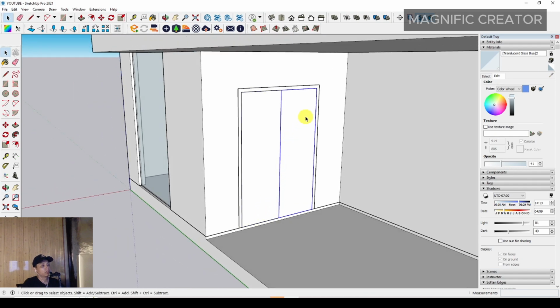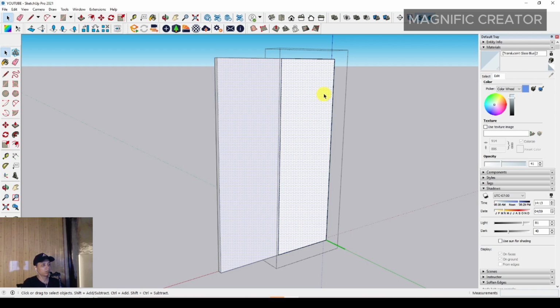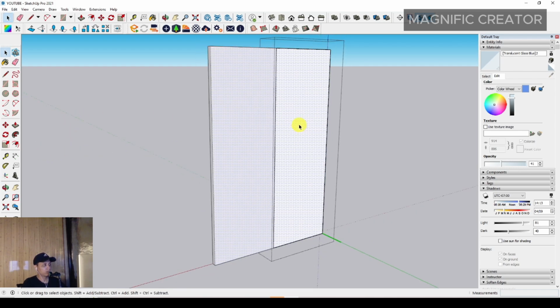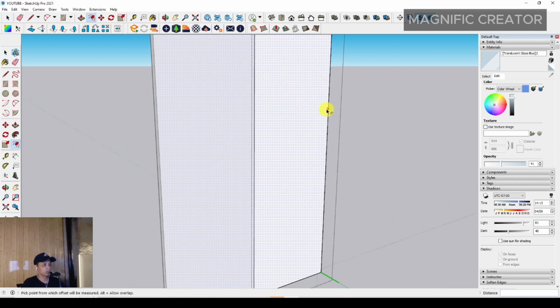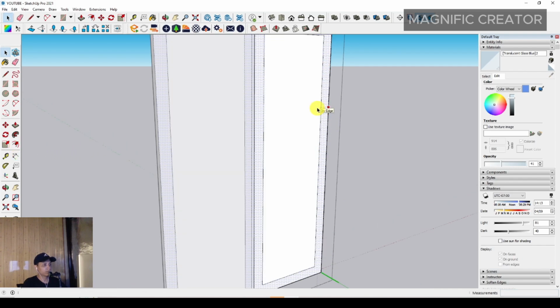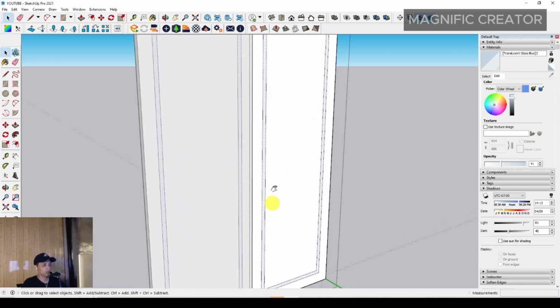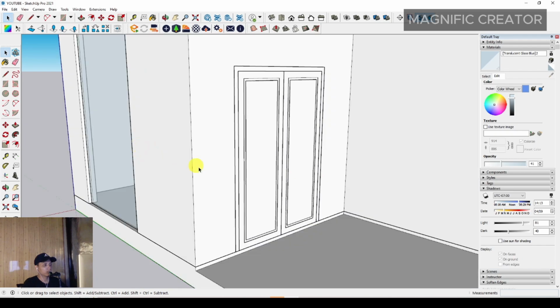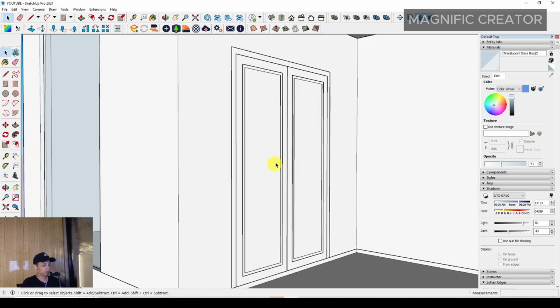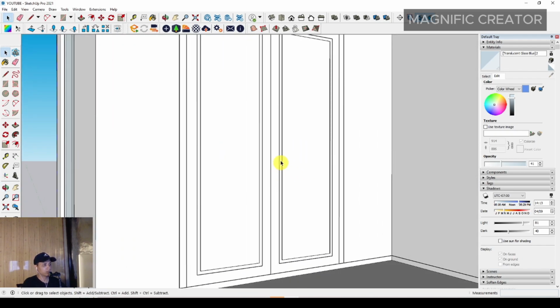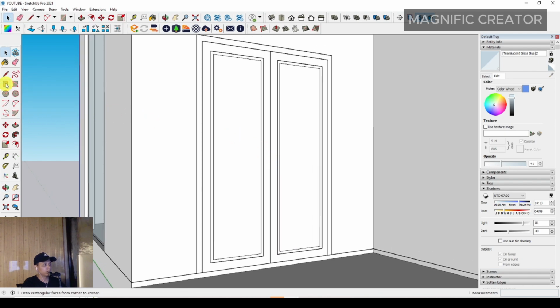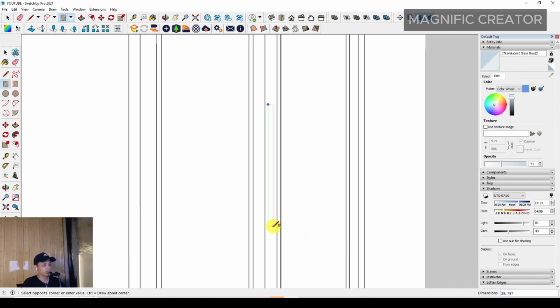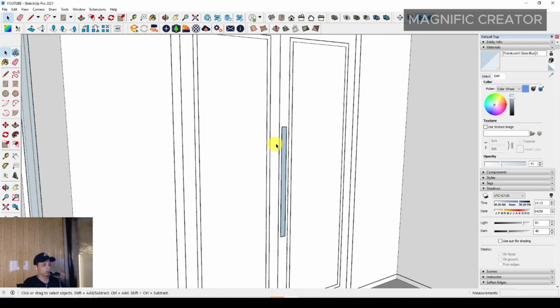And then we can make just a little ornament on each door leaf here with the offset. Offset it just a little, then offset it again just a little, then push it to the front just a little bit. Okay, then we can finish the basic shape of the door leaf. Then we can make the door handle with a rectangle, just a simple shape.